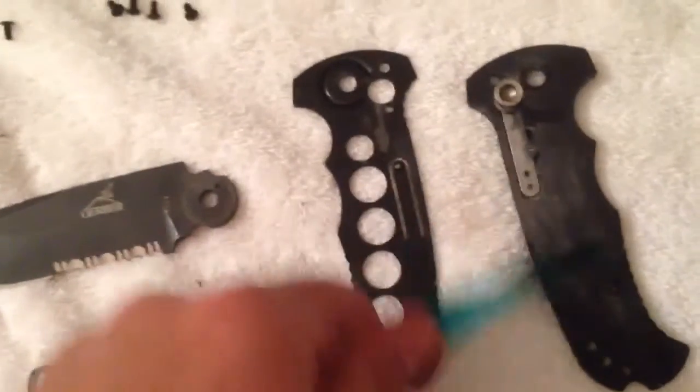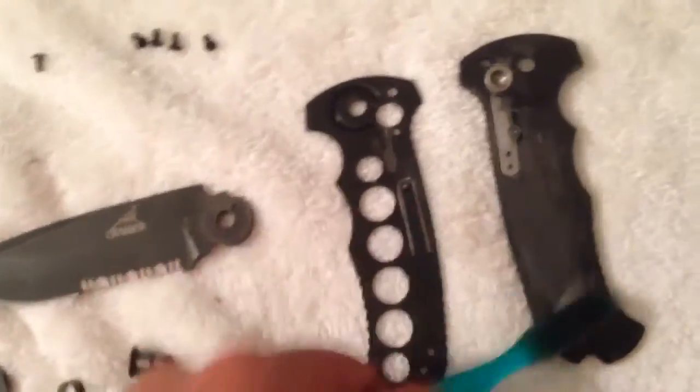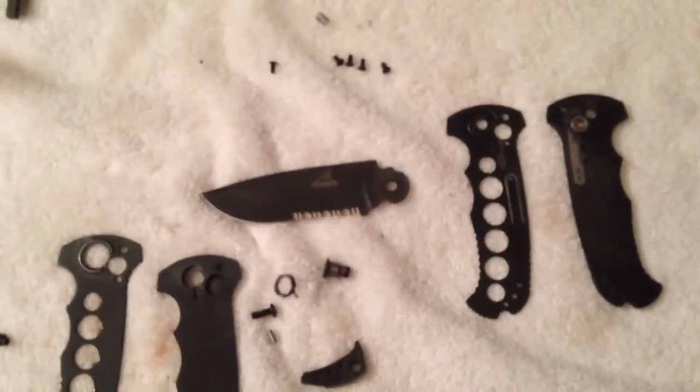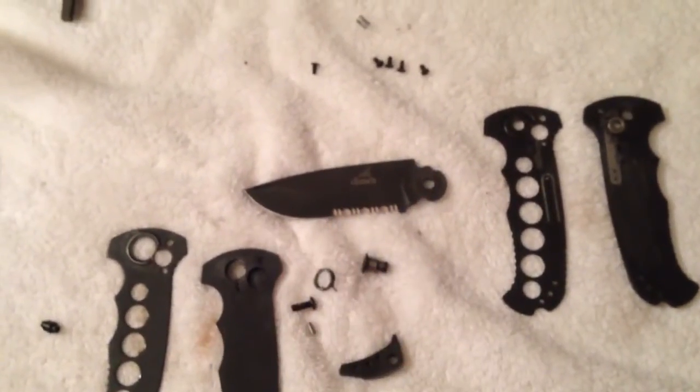As you can see, you got a lot of salt here, and we got to get all of this out. And you will see how everything goes back together. But I want to just let you go to town here. Make sure you use your gloves on the blade especially, and clean all of that up.